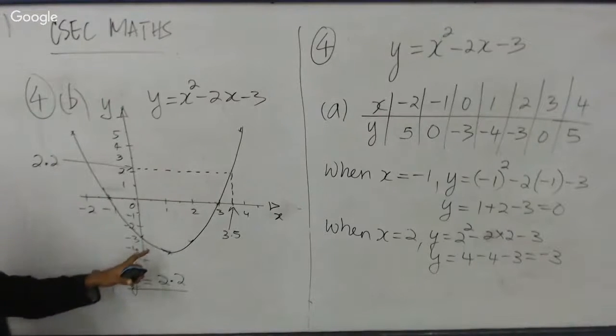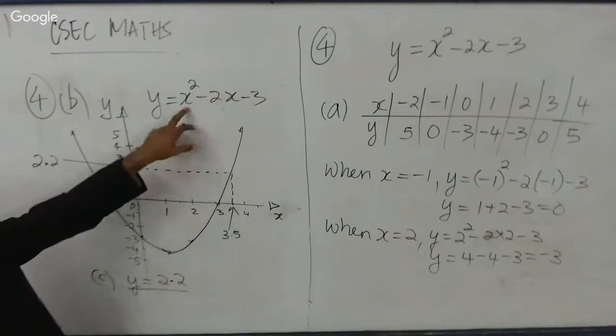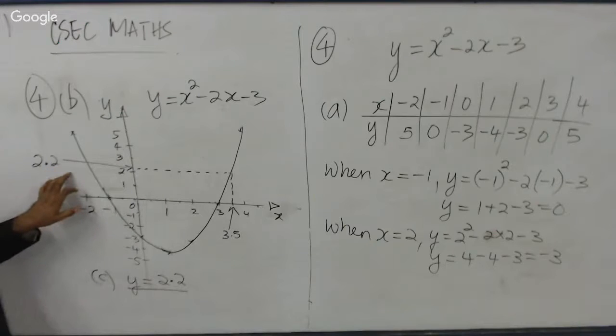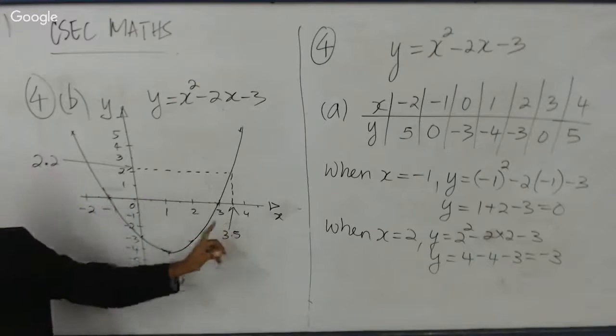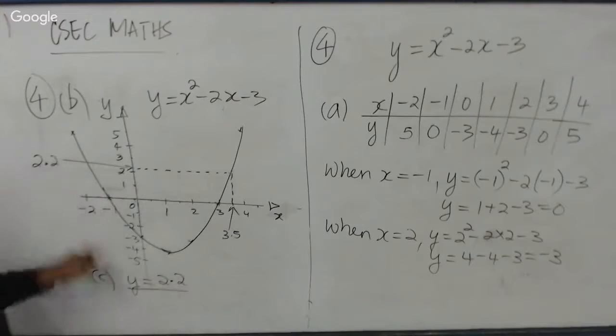Oh, the calculation? No, I just substitute the 3.5 and see what the accurate answer is, because that's a sketch and that's all. They did not ask you to use that. But of course, you could check it to see if the answer is near. What they want to see is that you look for 3.5 up, across, and read out the value. So I'm getting y equals 2.2. You should be getting something like 2.2.